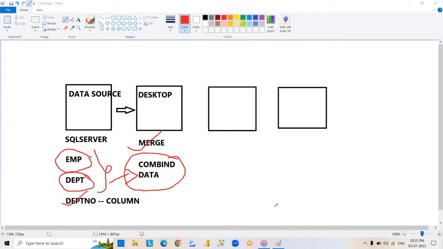Not only merge transformation, we have different types of transformations. Basically, merge transformation is the joins concept of SQL. In yesterday's class, I discussed what the prerequisites are for Power BI: SQL Server queries and data warehouse concepts.